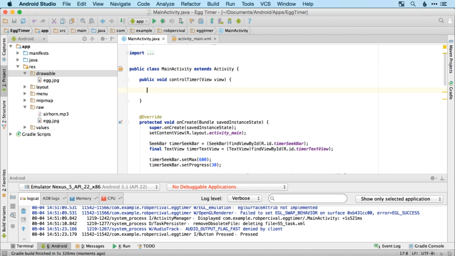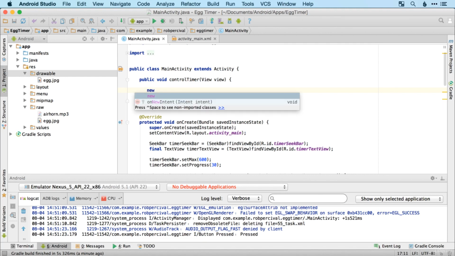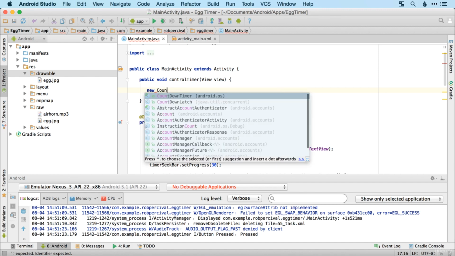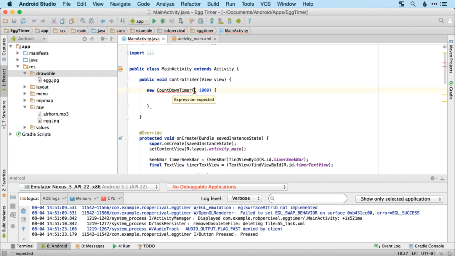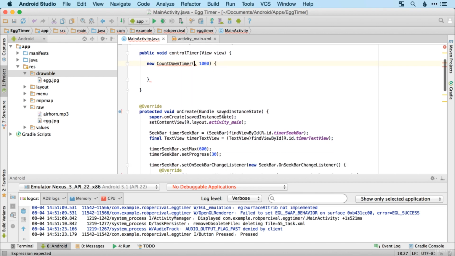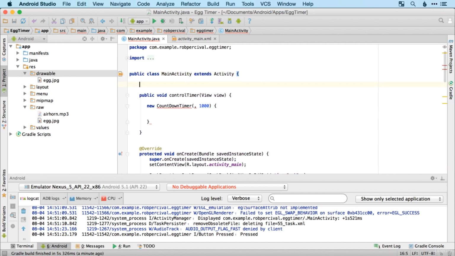So initially what we want to do is start the timer. So let's write our code to do that first. So we'll create a new countdown timer. Now, we definitely want to count down every second, but it's not obvious how many milliseconds we're going to want. How are we going to get that? Well, we can get it from the seek bar value, because remember the seek bar is the total number of seconds. So if we're going to get it from the seek bar value, we need the seek bar value to be defined outside the onCreate method so we can access it from anywhere.